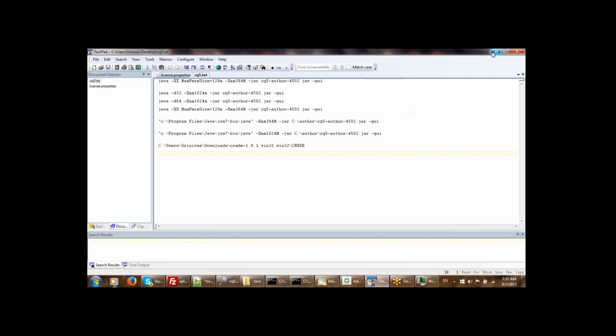So Shashikant, how is the Maven going? Did you set up the path variable there? Yeah, I have set it up. So I'm setting now the Java path variable. Yeah, the Java variable you have to set up. Yeah, correct.